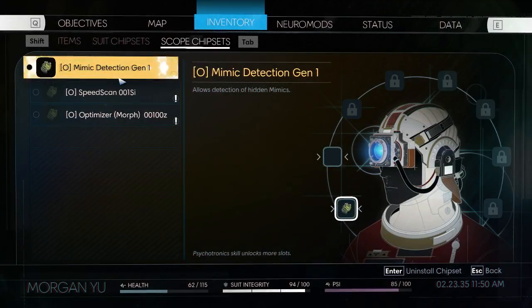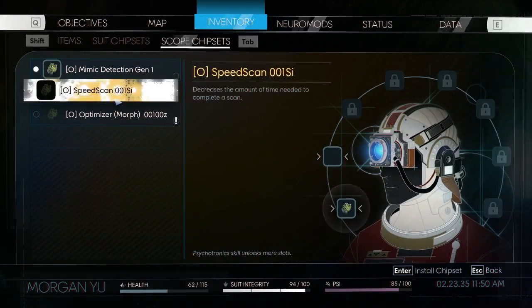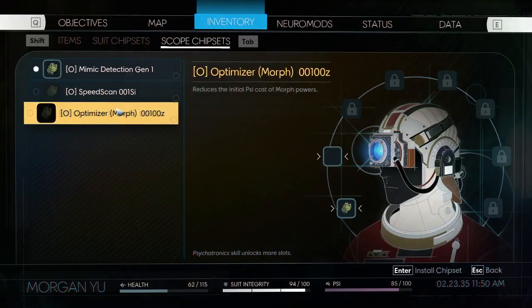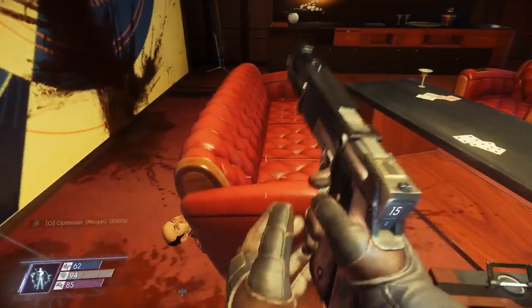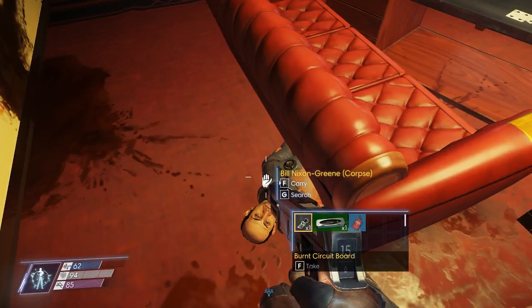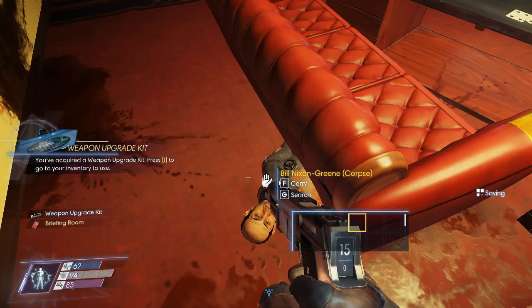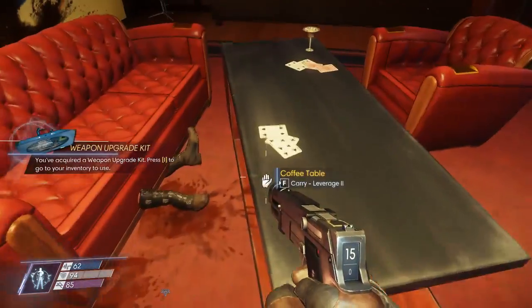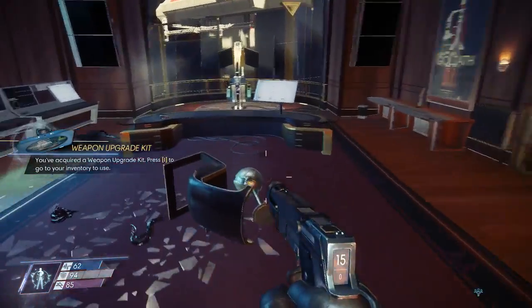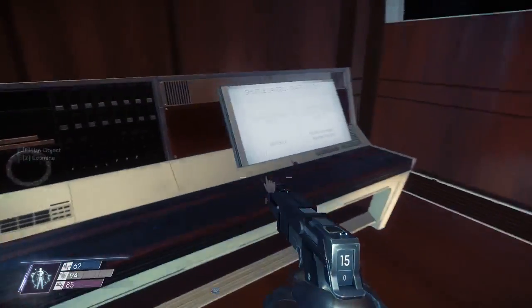We got another chip set to install. Let's install that. Oops. What is this? Speed scan. We gotta reduce the psi cost of morph powers. I'm not too upset about the scan time, so. This guy got crushed. Ouch. We got a briefing room key card, so that may come in handy. I thought I already had access to the briefing room, but, you know, more access is not bad.